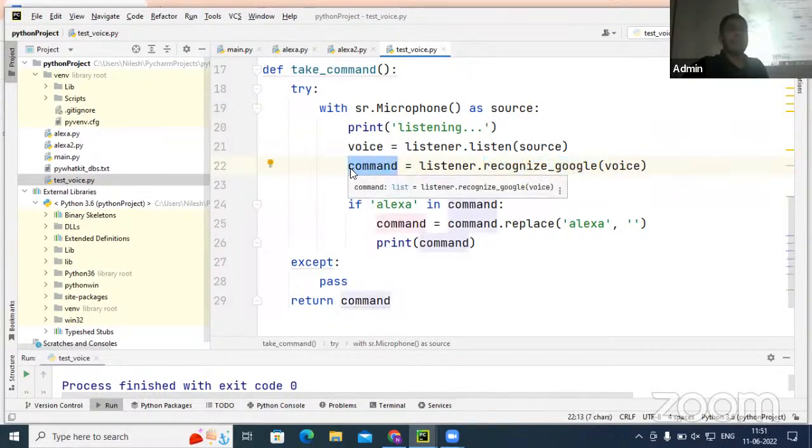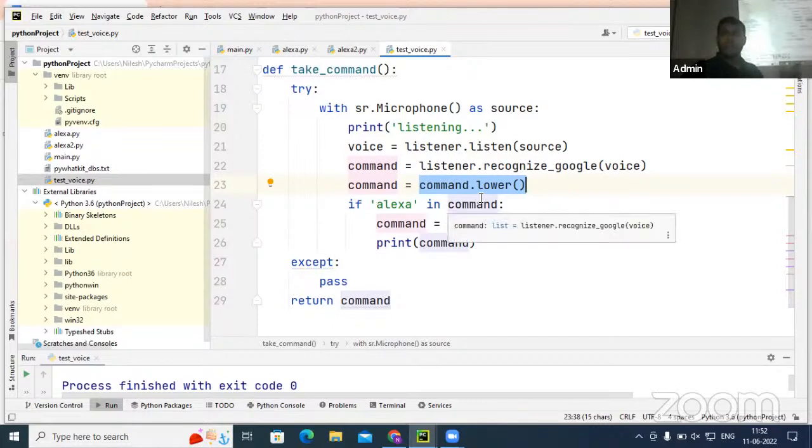मतलब आपने कुछ बोला, आपने बोला कि just play movie. अब उसका मतलब क्या होता है उसको तो नहीं पता. वो किसको देगा? गूगल को देगा, से कन्वर्ट किया. अच्छा ये कह रहा प्ले म्यूजिक. So that is stored in this command. आपने जो माइक्रोफोन में बोला वो सारा किसमें आ जाएगा? कमांड वेरिएबल में. And then you are also going to convert it to lower case later. Capital to small, that is lower case. So the command will be passed to lower case.